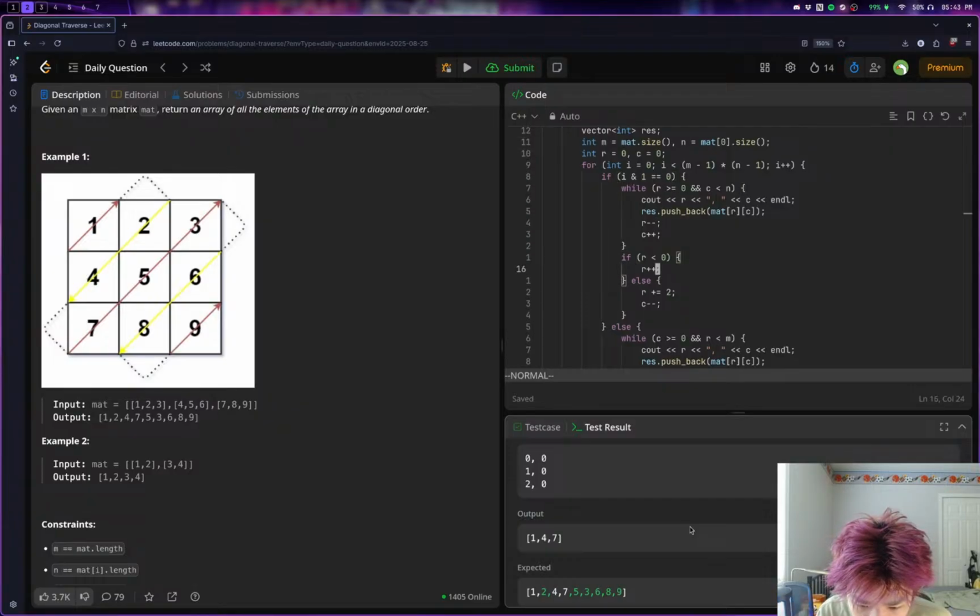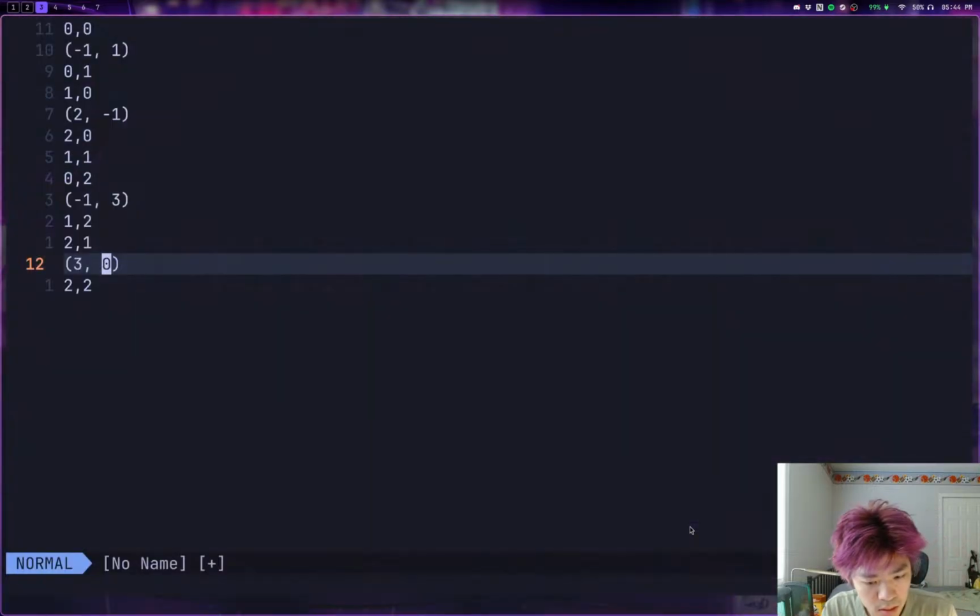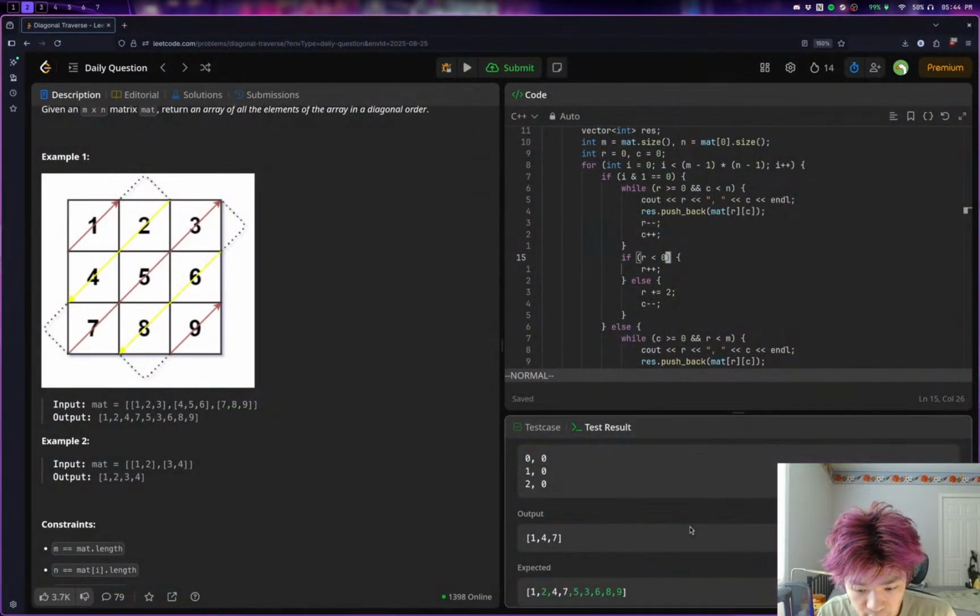Oh, am I adding to the wrong thing? Wait, this doesn't make intuitive sense to me. Let me add to r here. Yeah, that seems correct. Yeah, because r is negative.